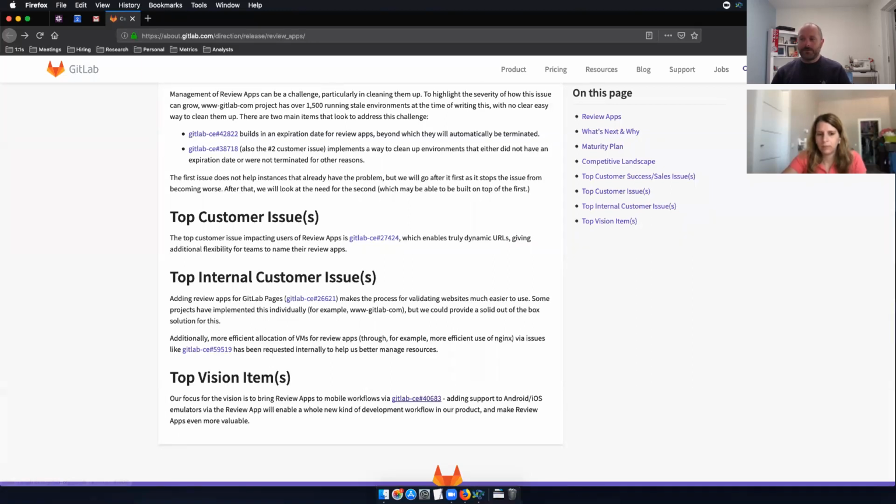And then review apps for mobile workflows is something that's really interesting for the vision of review apps in general. There's different ways that you can do this, like there's TestFlight if you're trying to provision onto the device. But one really interesting thing here would be a web-based version of the mobile app. I don't know if you can do that with iOS. You probably can, but for sure you can do it with Android in the simulator. TestFlight with iOS, it works.